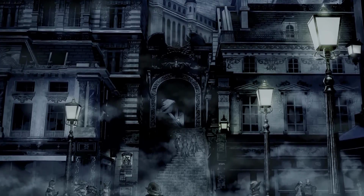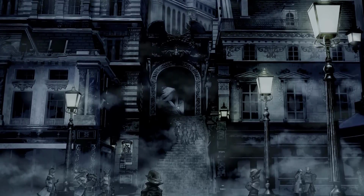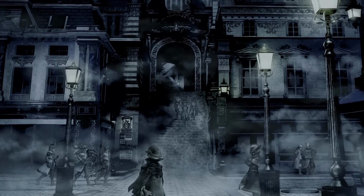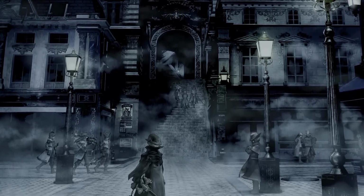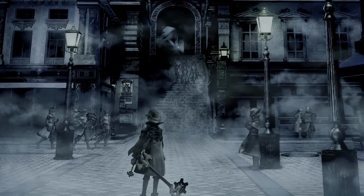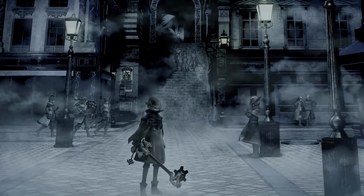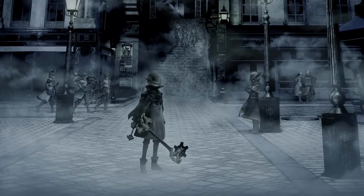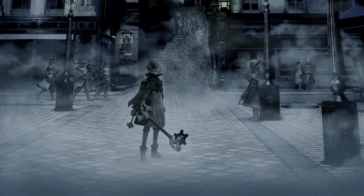But man, I really do think they're trying to set the tone for perhaps the story that Missing Link is going to tell. And it might be a dark one, just judging by this. Yeah, it's a very dark looking image with that Victorian Old English architecture. And you can also see the fog that is going throughout the city as well, which is actually present in this version of Scala that we see at the very end of Union Cross. So I guess the fog is going to be a prominent thing throughout the city.